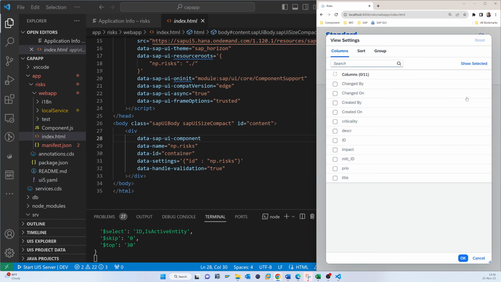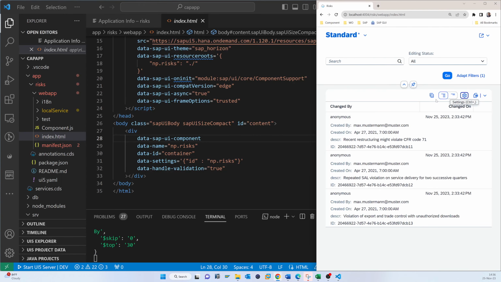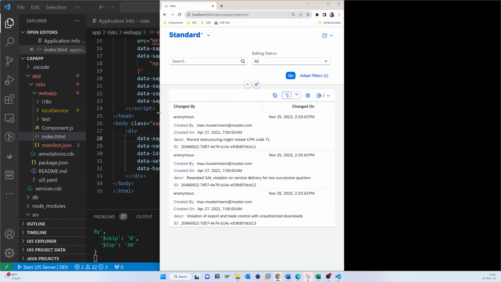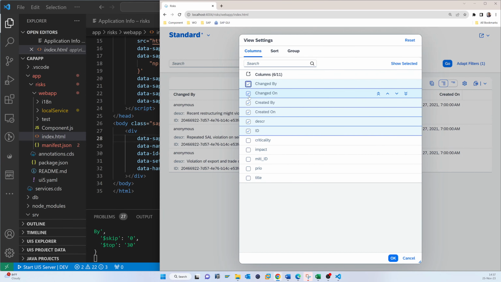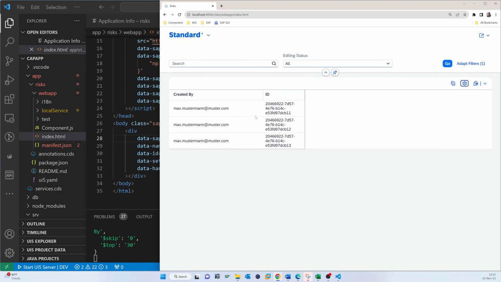for example, if I select that, okay. Now you can see that data is also there. Basically that is just the output of the application. Here you can see the created by and the ID.